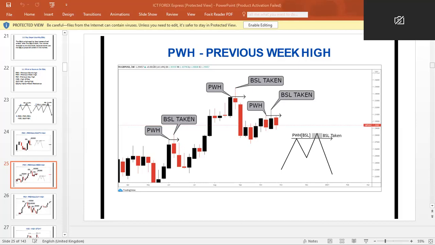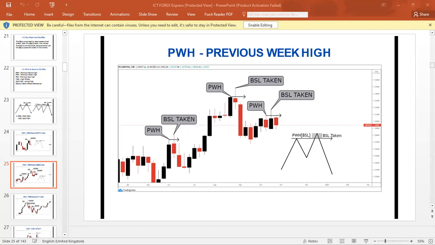Today we want to learn about liquidity. What is liquidity? Liquidity is defined by the stop losses that are placed in the market. This liquidity is the stop losses of the orders that are in the market. The market will look at this liquidity to be activated or stopped. The stop losses have to be hit so that the market gets enough fuel to move on.